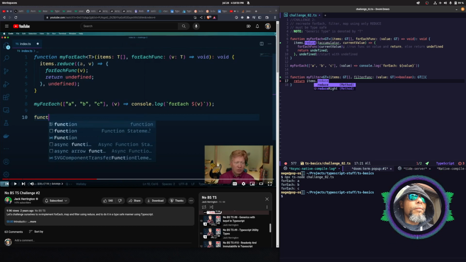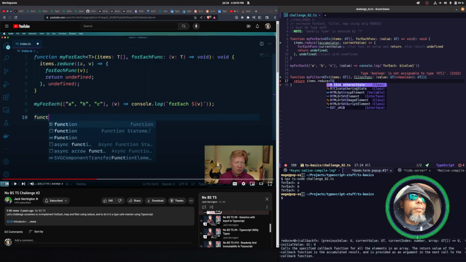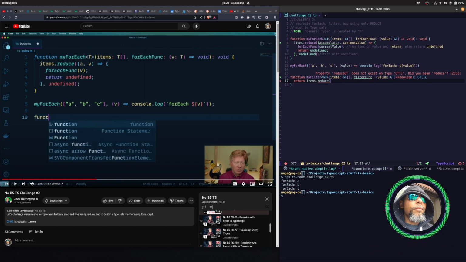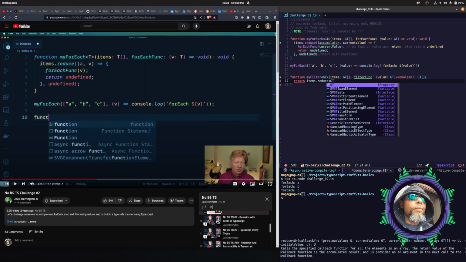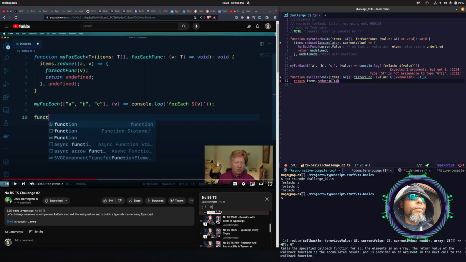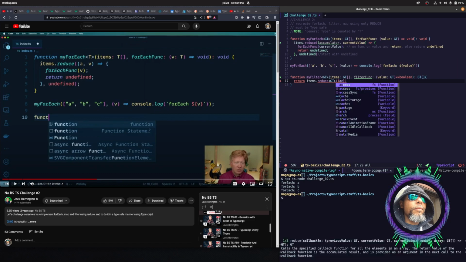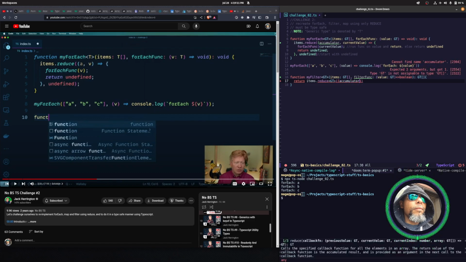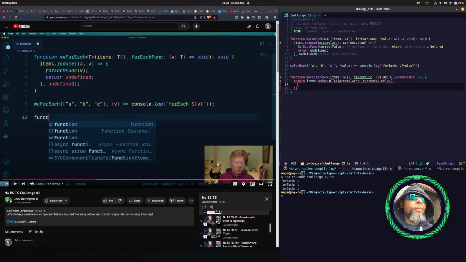Inside reduce, we're going to need to pass that generic type in, okay, and that's going to be our accumulator and current value, those two that get passed into the function, just like we did before.